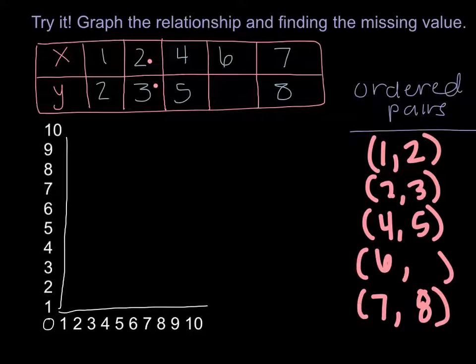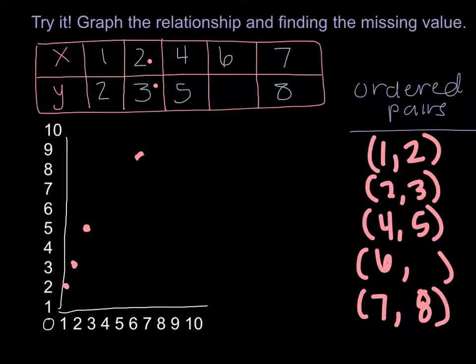Okay, let's go ahead and try this. I start at 1 and graph to 2. See that there. 2 and graph to 3. 4 and graph to 5. Oops. 6, I don't know. 7 and graph to 8. Is that lined up? There we go. Let's see, I have an eraser here. I can go ahead and erase those.